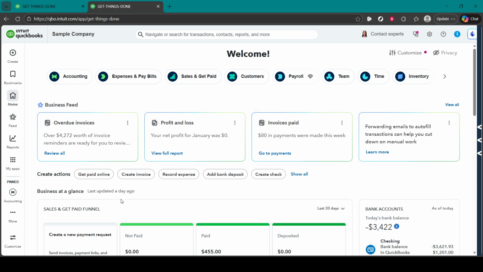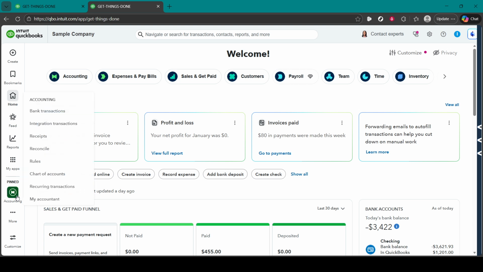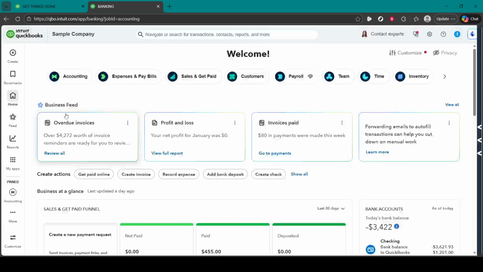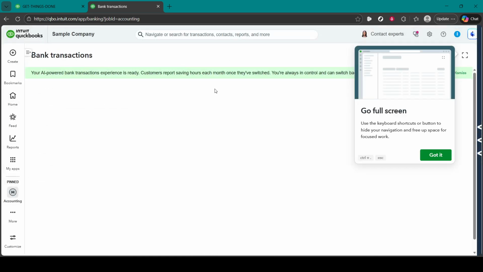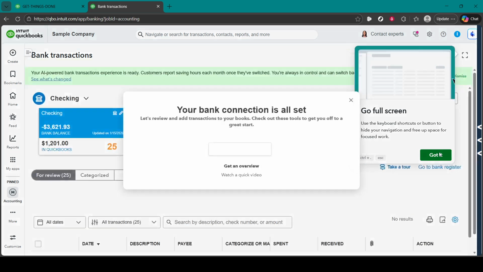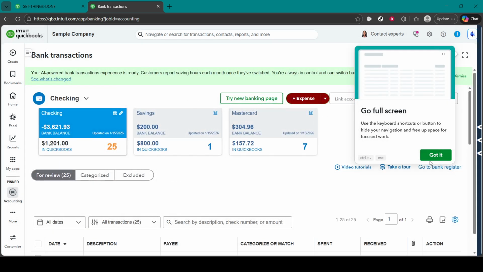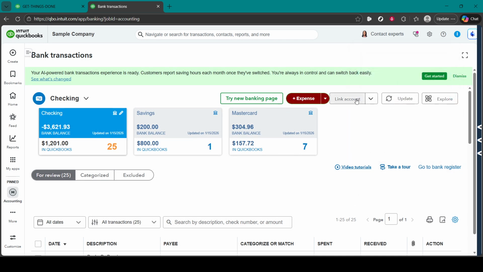Next, link your bank account. Go to the Banking section and choose Link Account. Follow the prompts from your bank to connect a business-only checking account or the card you use for your work. This connection pulls your transactions into QuickBooks automatically, which helps you match incoming invoice payments later and keeps your books accurate. If you're asked how far back to import, choose a reasonable window that covers your recent activity. Give it a minute to sync before moving on.